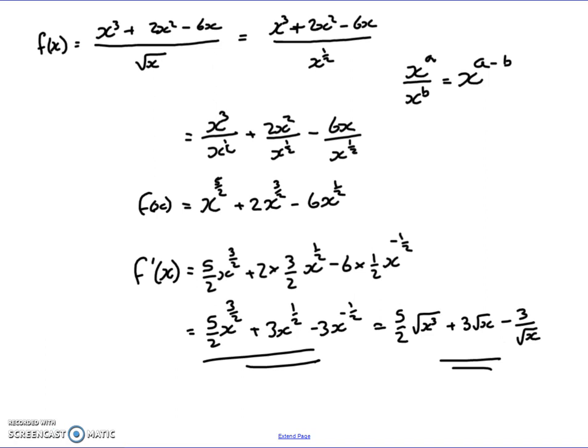It's vital that we remember step 1, get it written in that format where it's the sum of several single individual terms written like that. And then once we've done that, we can take the derivative of each one after the other, and then we can take it from there.